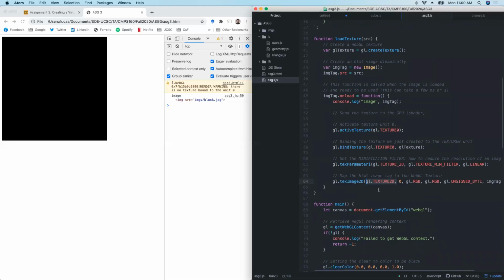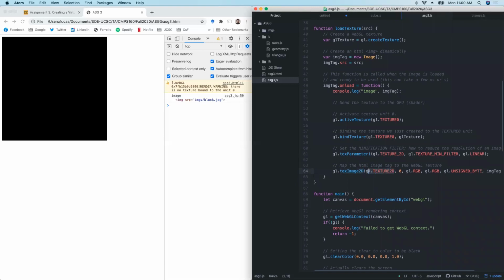And this is our, let's call this a type. It's a macro that we have to pass called TEXTURE_2D, which essentially is just a number telling this function that this is a texture 2D. And there are textures that are 3D actually. Because there are a lot of things we're not going to talk about, some of these arguments might sound not very intuitive, but as you read the documentation of these functions, you're going to understand more why we are putting these values. But for now, that's all we need.